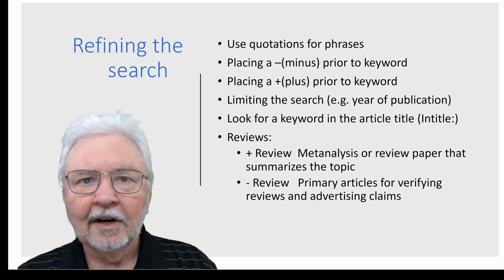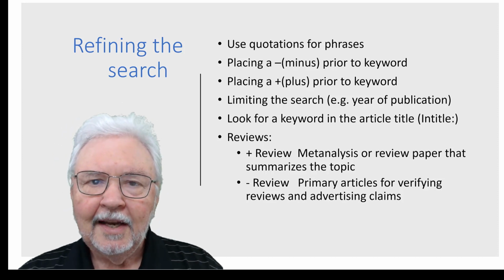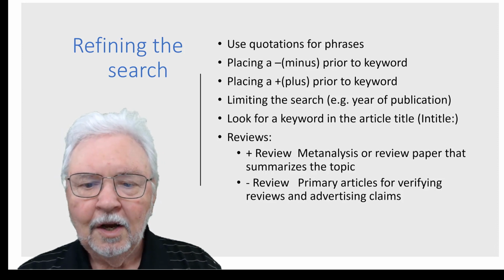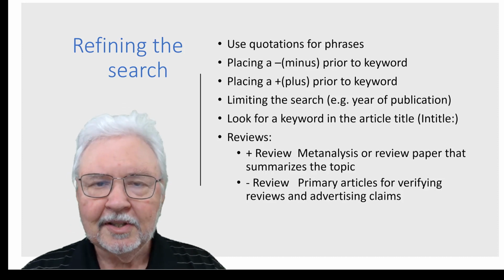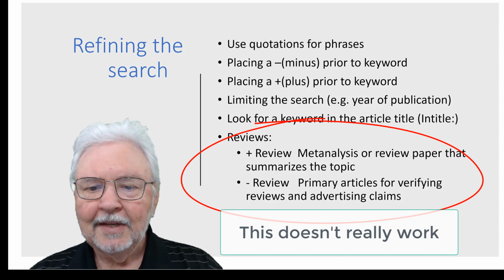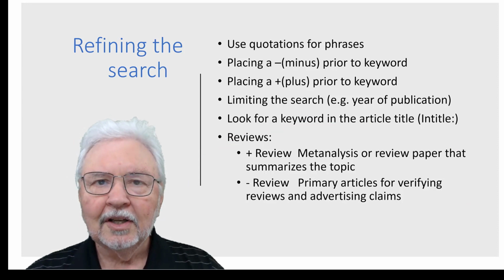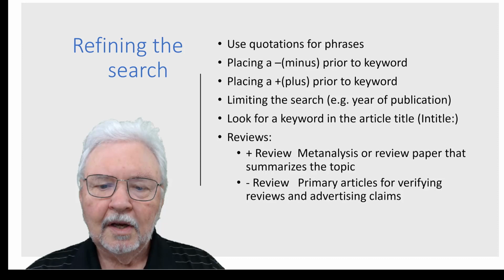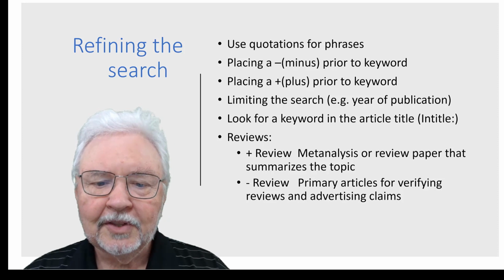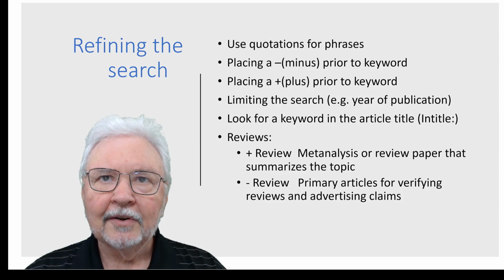Now we noticed in our search that we got some review papers and some non-review papers. It's good to get review papers that, when we put in randomize the RCT, we get meta-analyses, and those are good papers that summarize the articles up to that particular date of publication. That's useful, but if we want to check for a particular claim, then we would want to exclude. So to add a review, you do a plus sign plus review. To get rid of review papers, you do minus sign and review. So let's try that out.